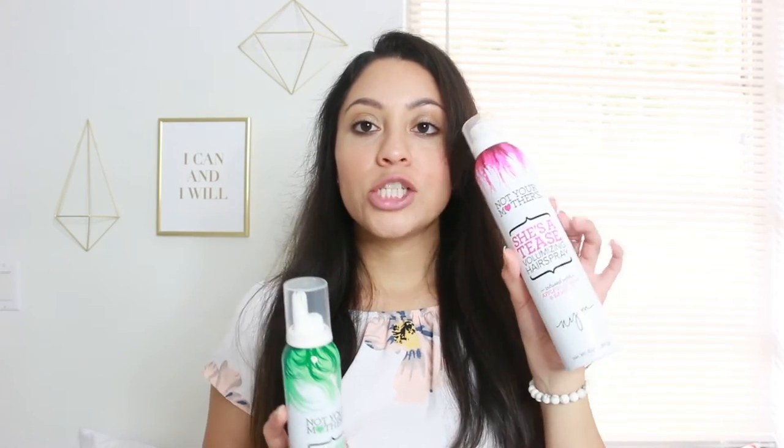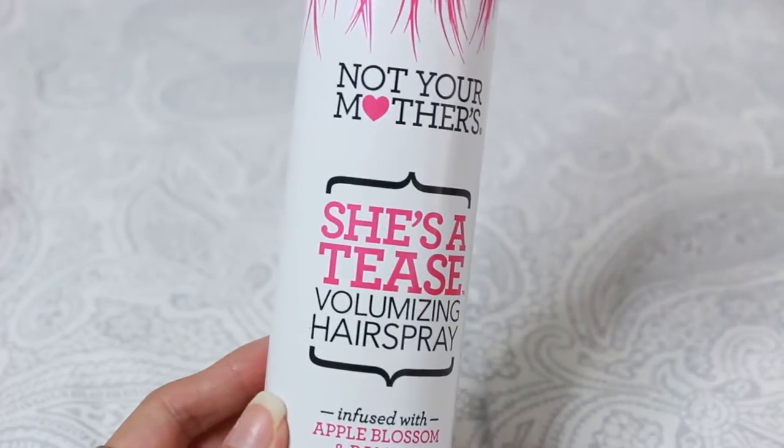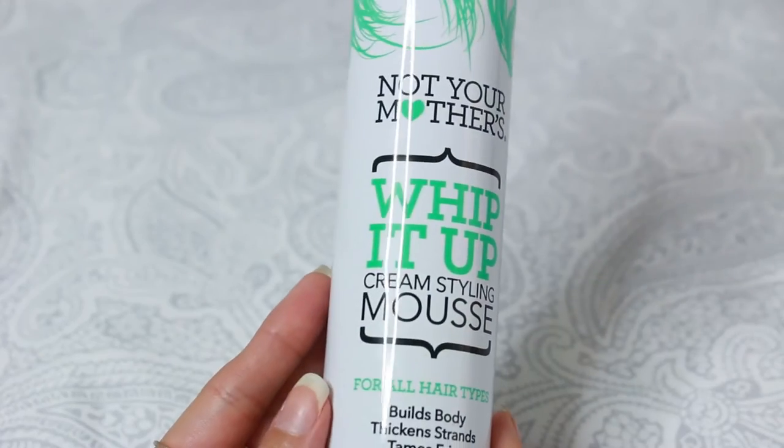Just to let you know how I use these, they're the ones I have been using really often. The hairspray is the one I use mostly on those days that I do any type of hair updo, like a ponytail or a bun, anything where I want to keep my baby hairs away and I want my hair to look nice without looking messy. And then this one is the one I use on those days that I want my hair loose. My hair is naturally wavy, so when I'm getting ready, I really don't like spending a lot of time on my hair. I just want something quick, fast. So these are the ones that I use.